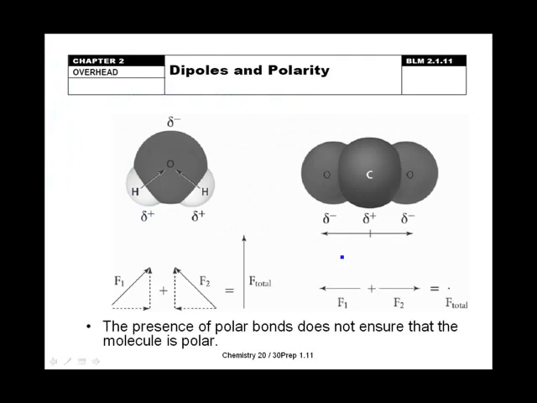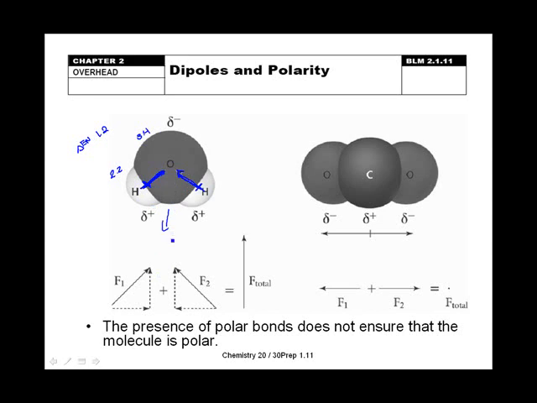And here's an example. Here we have two molecules, water and carbon dioxide. Now if we take a look at water, this is a polar molecule. There's a big difference in electronegativity between hydrogen and oxygen. Hydrogen has an electronegativity of 2.2. Oxygen has an electronegativity of 3.4. So we have a 1.2 difference in electronegativity. So each of these bonds, the bond between hydrogen and oxygen, is polar, and its dipole goes towards oxygen. Oxygen is pulling on electrons. And the same thing's happening here. So here's our two bond dipoles.